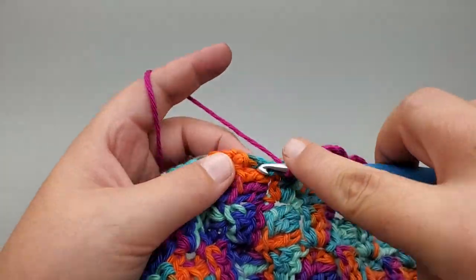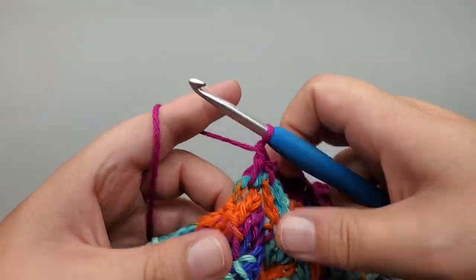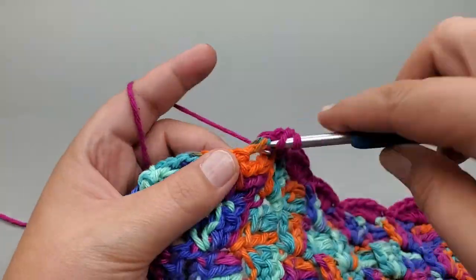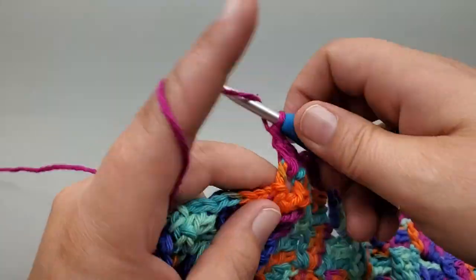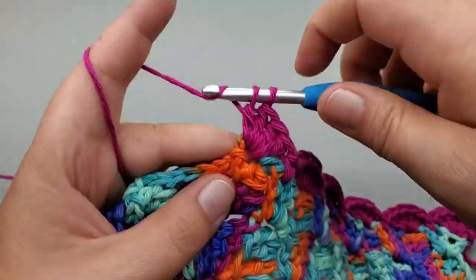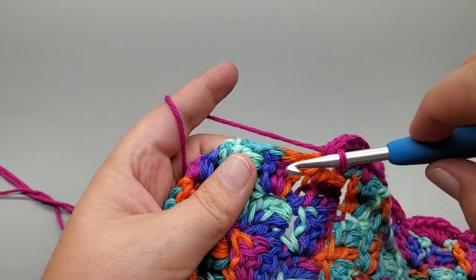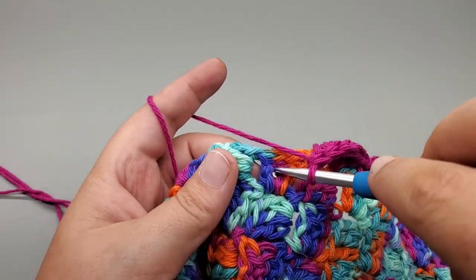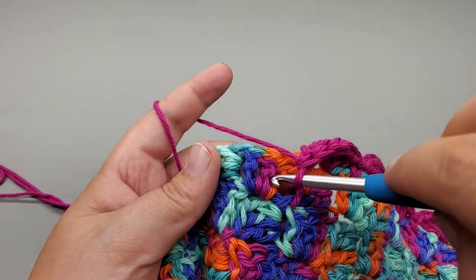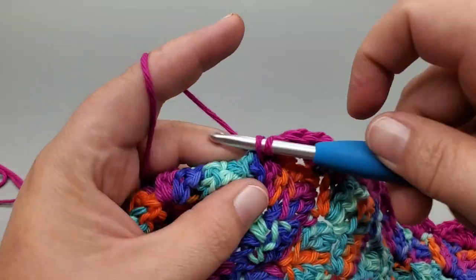We're going to double around that chain. One, two, three, four, five. Single between the second and the third. So there's the first, second, and third. It's going to go right in there.